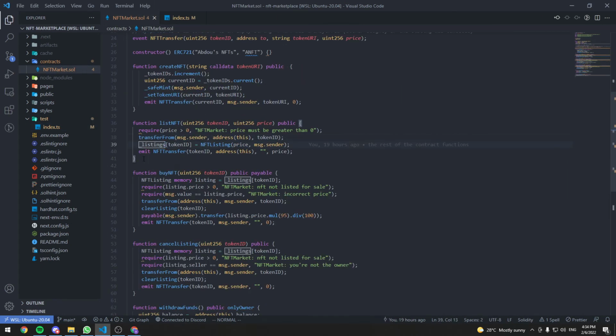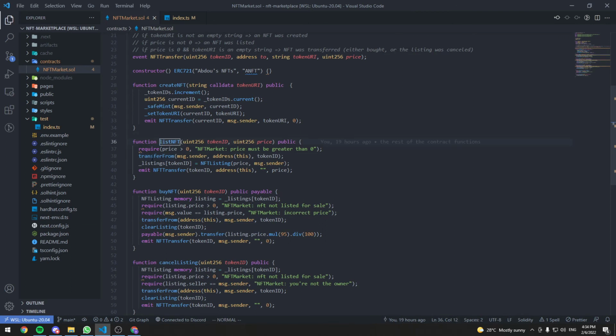So to understand where this bug comes from, we need to understand who calls the transferFrom function. In the listNFT function, we call transferFrom from message.sender to address this. So who is calling the transferFrom? It's always the message.sender. So the one who called listNFT is the one who calls transferFrom.